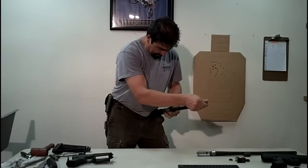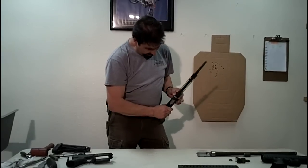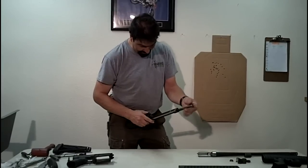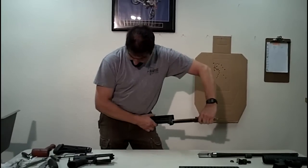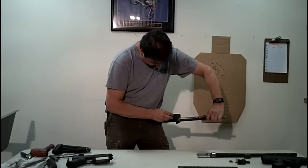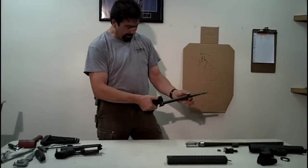Get your threads lined back up and screw it back in. Don't tighten it up real tight at this point — you may need to make some minor adjustments when you go to put the barrel in. Just get it snug so it's not quite tight. Go ahead and put your charging handle back in. It's a little bit harder doing this when you're trying to show it for the camera than if you can turn it right towards you.